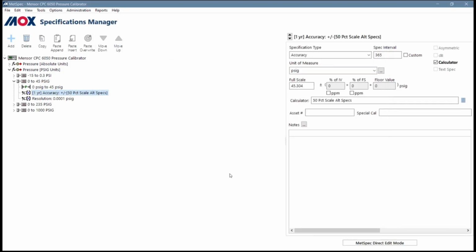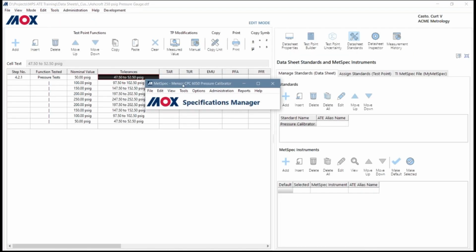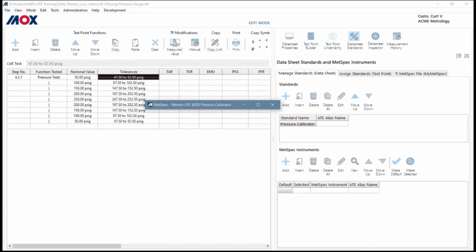And again, I'm just speeding through this right now. We're going to come back and look at these elements in detail, but I just want you to get the flow of how a data sheet is created. Now that we have that, the main usage of MetSpec for most people is with calibration standards, so you have the specs for the standards. Or in some cases, if you want to set it up using uncertainties, you can do that.